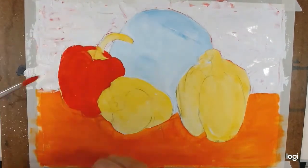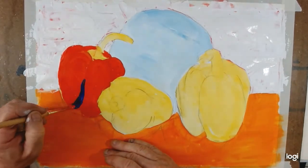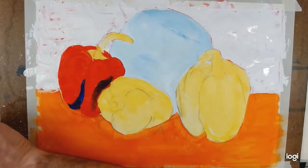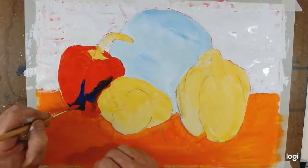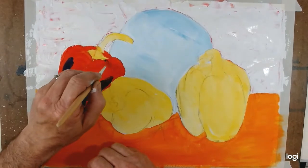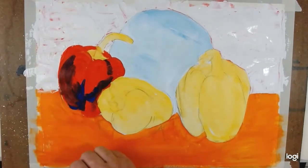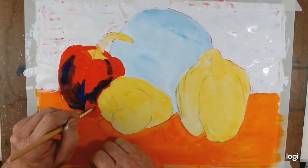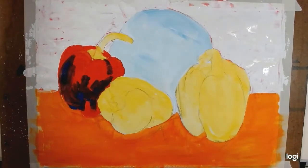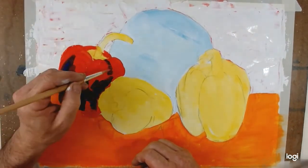Lots of colour in, and now looking at where the darker areas are, I'm going to apply some ultramarine quite boldly, straight in, straight on top. It's quite dark all the way up here, a little bit on there. Blocking in those darker areas, and then if you remember rightly, what I chose to do was to blend with a little bit of water. So whoops, a bit too much there.